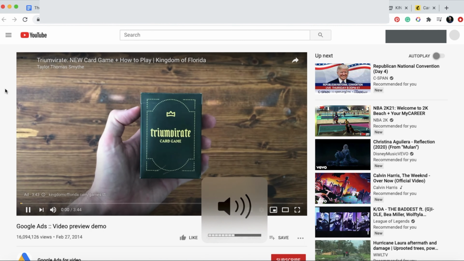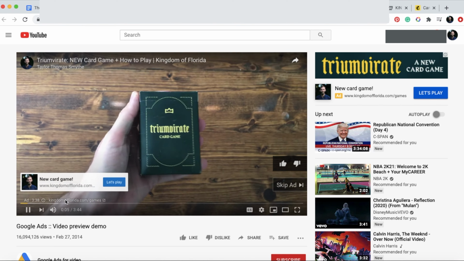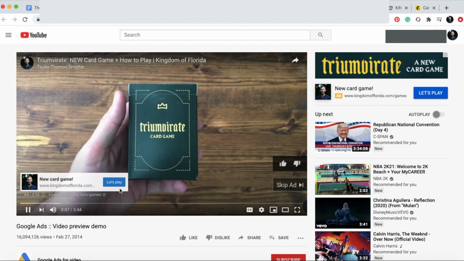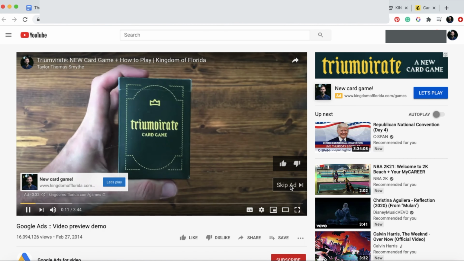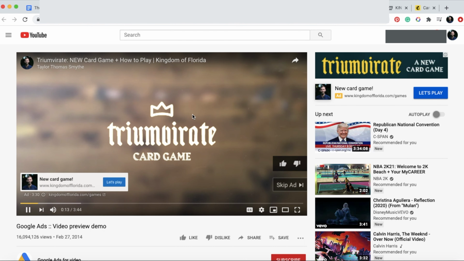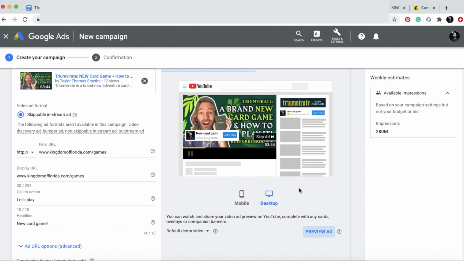You can preview it to show what it's going to look like. This is really helpful in case none of what I just talked about made sense. It will show you the video, where you can skip it in a few seconds, and then show all those things you just entered, the call to action, the headline, and that image, and just shows you where those things show up. So really helpful to see that preview. Highly recommend looking at that.